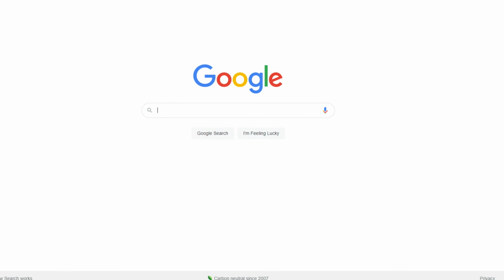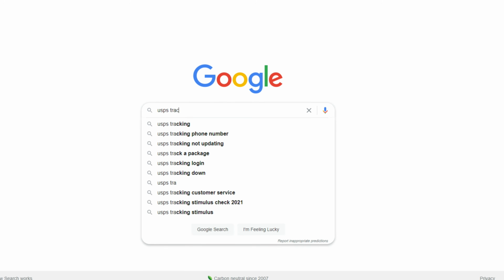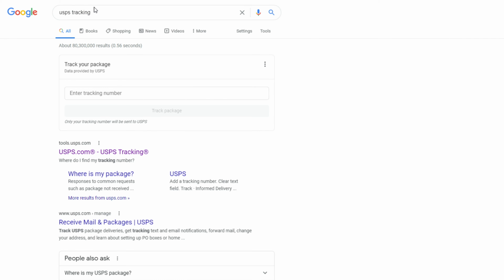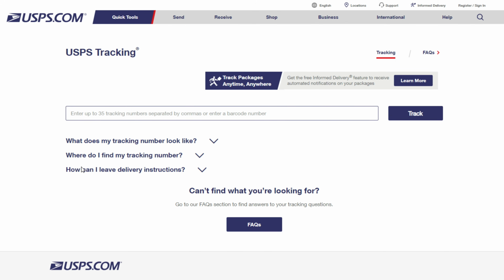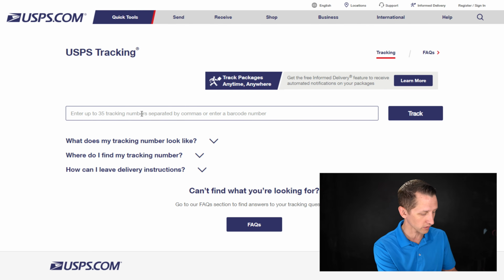Now, after you get this, we can prove in just a few days from now whether or not they received it. And this is how we're going to do it. So let's go find the USPS tracking. Go to their website, click on tools, and then you can put in these digits. I'm going to take an old one that I have so I can show you exactly what it's going to look like, and we can show you that they actually did receive it.